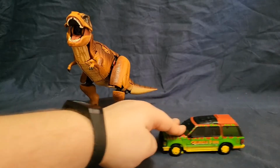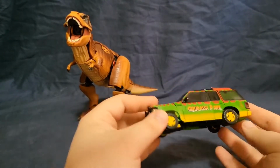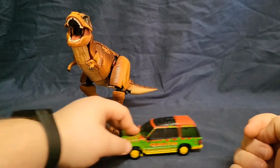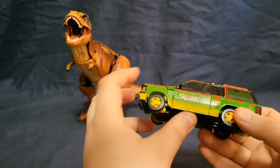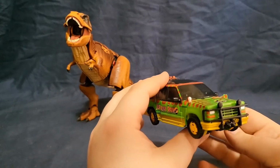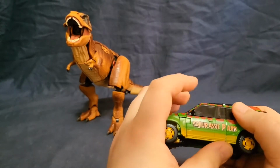He can do this. This is his poses. He's got 4 different swivels. So you got a swivel here, swivel here, swivel here, swivel here. And you get them all working together, and he rolls. Look at that. And it's pretty smooth for the clipped-on wheels. And that's basically it for his articulation, unless you want to count opening half the door. I mean, if you got it from the right shot, you could just pretend the window was down and the door was open, but that's about all the use you're going to get out of those.